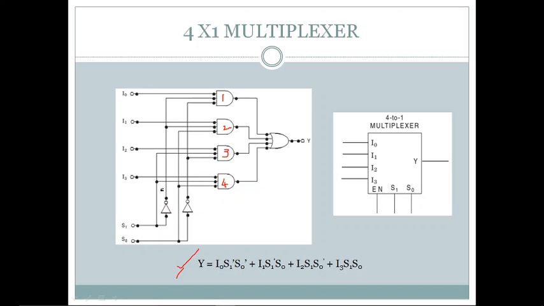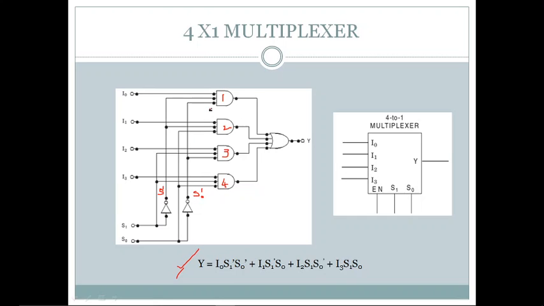So we'll get S1 bar here, and this S1 bar will be applied as the second input. And for S0 bar, we have the S0 input, and we will use one NOT gate to get S0 bar. The output of this NOT gate will be S0 bar.